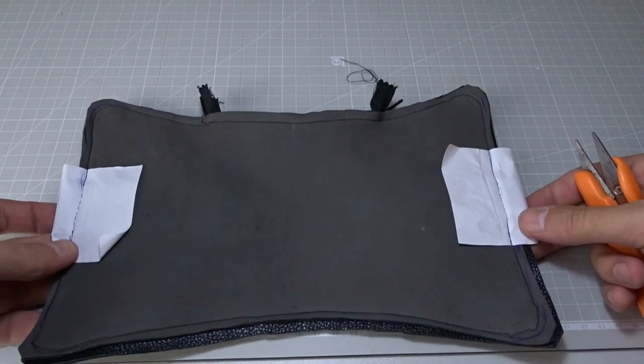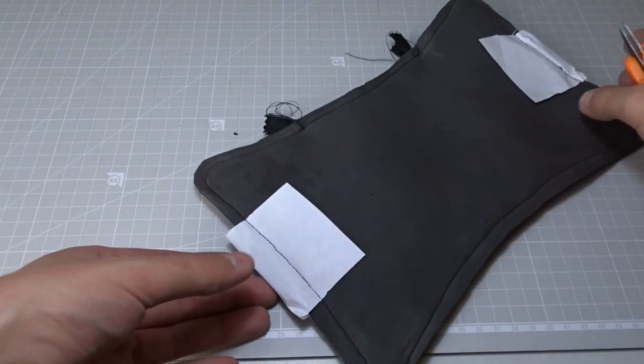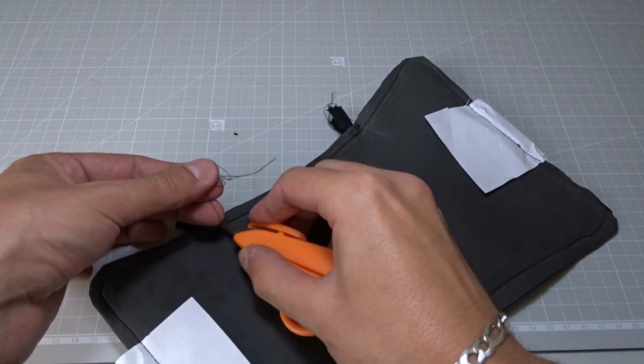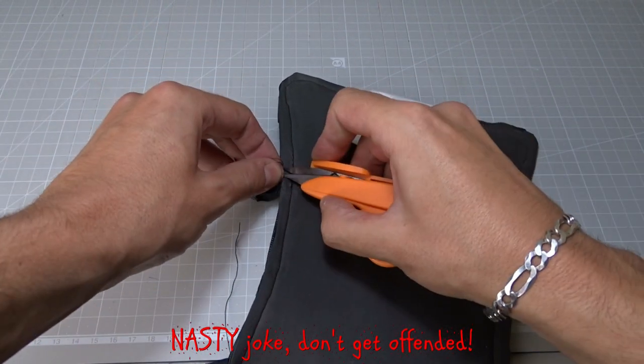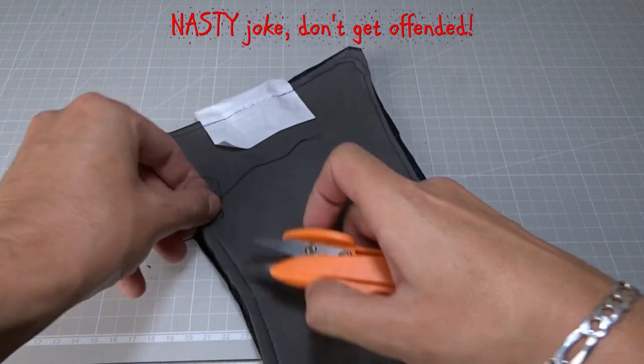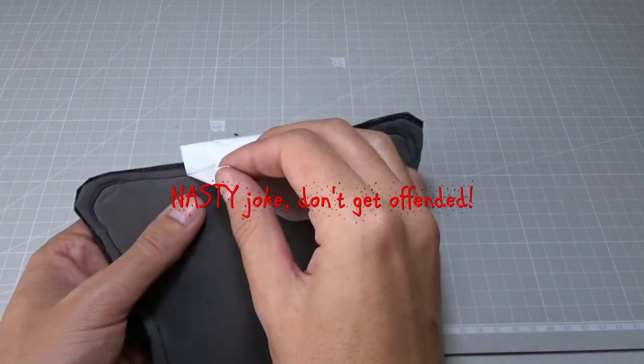Finally! Do you still think that zippers are hard to sew? Now, the easy part, which is the part for beginners. Cut the remaining threads and tear out the paper.